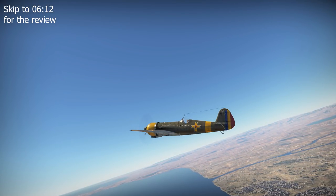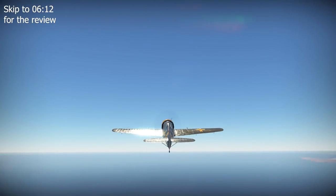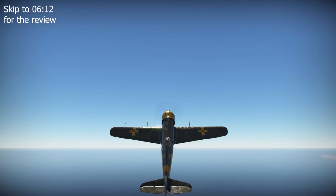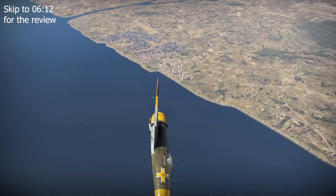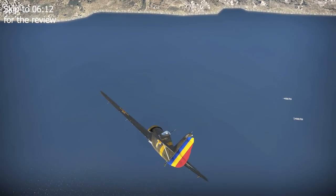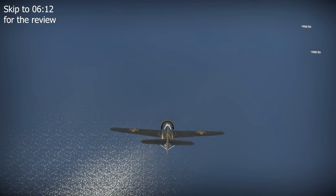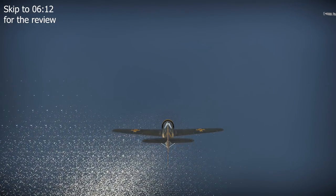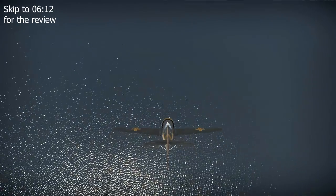The plane's initial armament was two wing-mounted, Belgian-made, 7.92mm Fabrique Nationale, or FN, Browning machine guns. This was expanded to six machine guns as of the first 20 production models when they started to roll off the assembly line in January of 1941. This delay was due to the fall of Belgium in May of 1940, which was to be overcome when Romania joined the Axis in November of 1940.